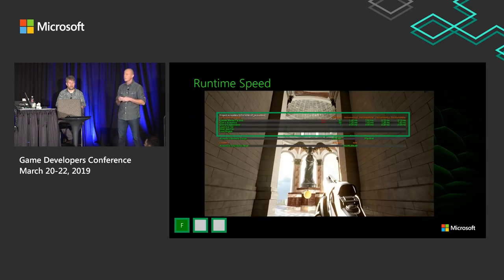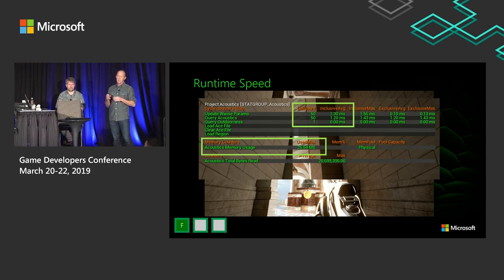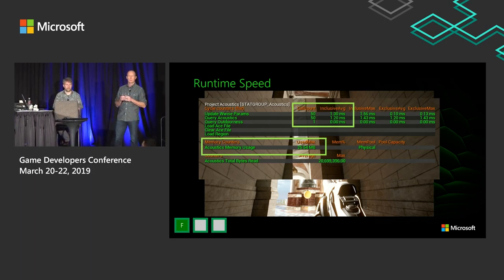Let's talk about runtime and gameplay impact. Here's a scene with 50 active sound sources. Note that each call to the acoustic parameters that we have created takes microseconds in the teens. And don't forget to divide by 50 on that number. The perceptual parameters in RAM for this scene is about 5 megabytes above a 20 megabyte fixed cost. And the memory cost for the metadata can be reduced further through streaming only the parameter metadata that's relevant to the listener position as the listener moves through the world.